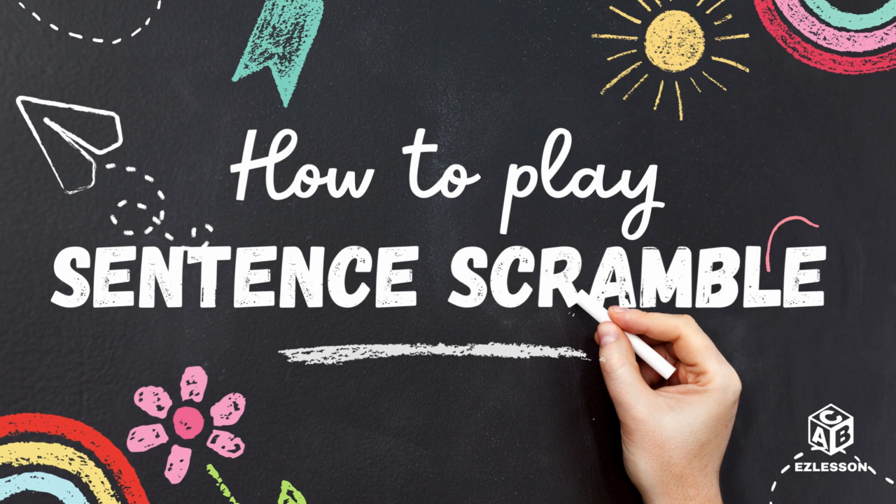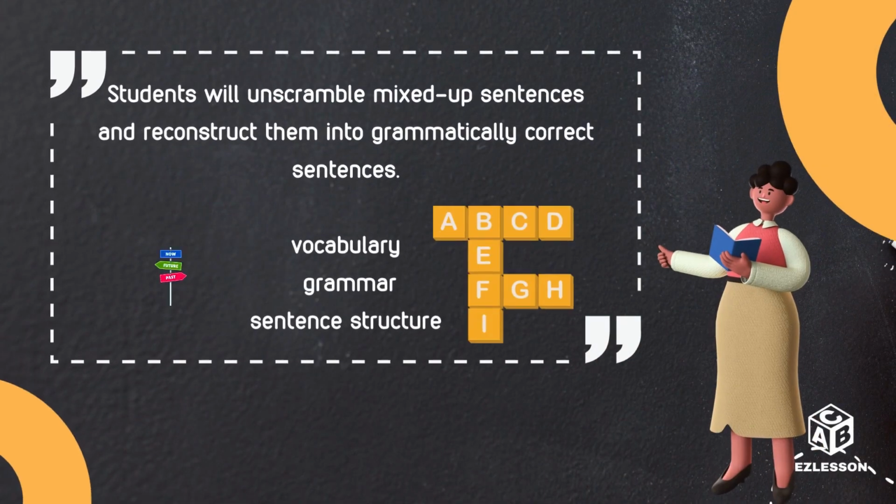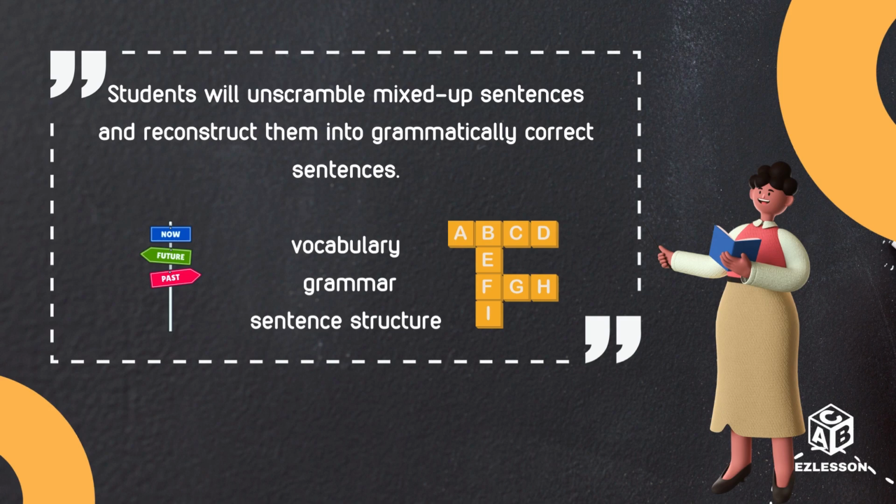Today, we're going to learn a fun and engaging game to help your students improve their sentence structure and comprehension skills. Sentence Scramble. In Sentence Scramble, students work together to unscramble mixed-up sentences and reconstruct them into grammatically correct sentences. It's a fantastic way to reinforce vocabulary, grammar, and sentence structure in a hands-on and interactive way.